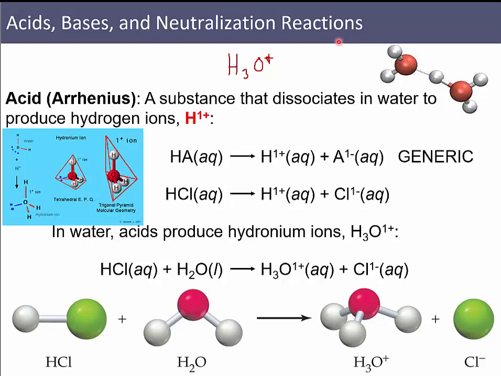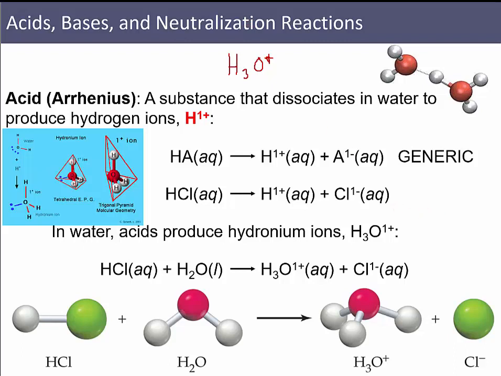And there's whole bunches of stuff where people have done studies on, like, how fast is this proton moving? And is it really this proton? Or is it like this proton goes from here onto this guy and it kind of kicks this guy off? So there's a constant motion of these protons in solution. But our definition of an Arrhenius acid is something that makes H plus in solution.